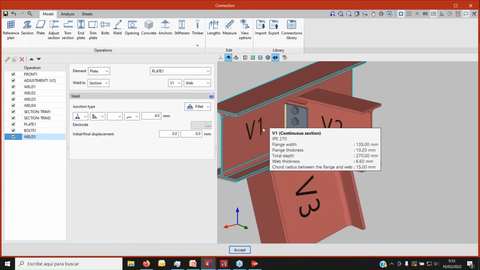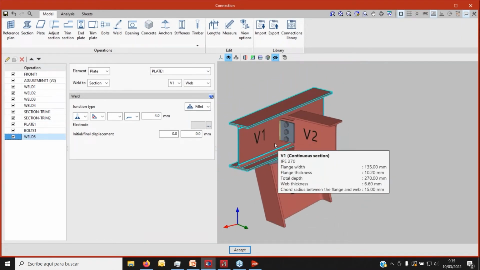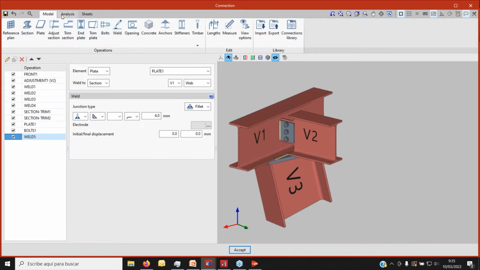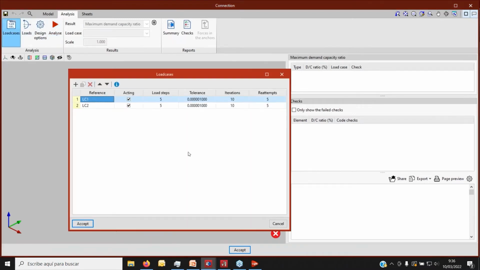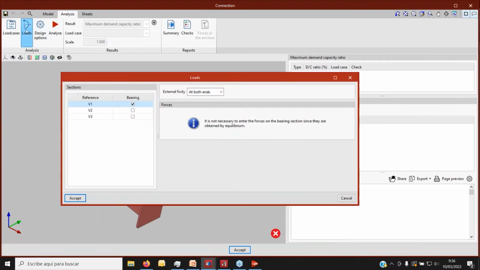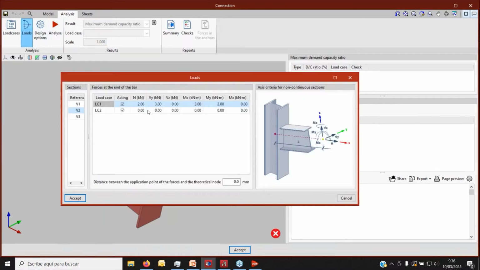Okay, so now that we have our section ready and that we have taken a look at different operations that we could add to the section if we wanted to, we can continue with the analysis tab right here. The loads and the load cases can be either read from our IFC file, or we can customize it, as you can see here in the analysis tab. Same thing goes for the loads. We can manually change the loads for each load case, and we can add them manually even if we wanted to, like this, for each different section.